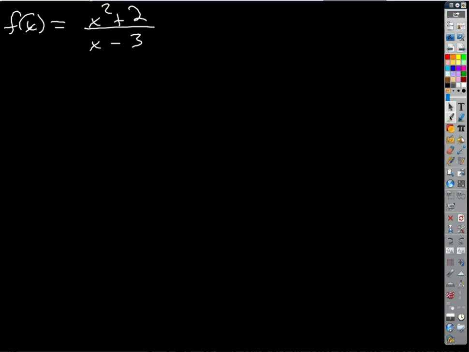Okay, so let's look at one more of these rational ones. This is an easy one to do though, right? It's a smaller rational function. So what's our domain here? X can't be 3, right? Are there any zeros at the top? No. Agreed? Top is nowhere 0, but the bottom is 0 at 3. So x cannot equal 3, and what's that going to give us? Vertical asymptote or hole?